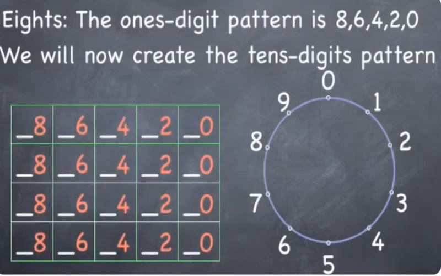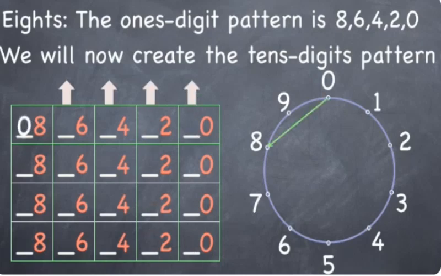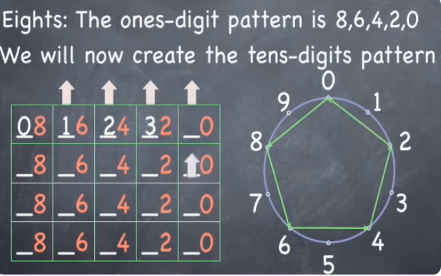Bringing in the table, we have our repeating 86420 pattern of the ones digits. It's important to notice that when each number is less than the number before, it has gone past 0 in the number wheel, and the tens digits will go up by 1. The 8s start with 0 in the tens place, and then go up to 1, up to 2, up to 3, and up to 4, creating 8, 16, 24, 32, and 40, the first 5 8s.